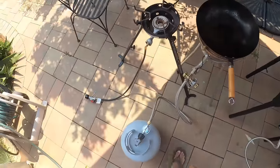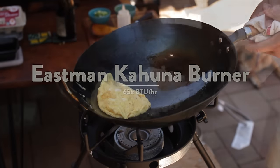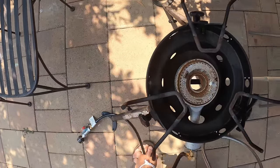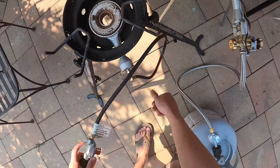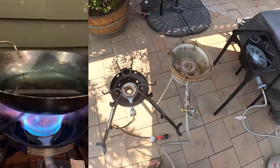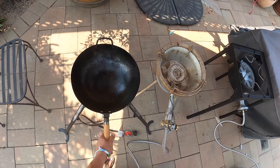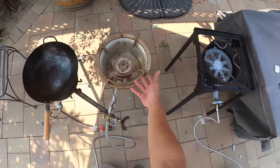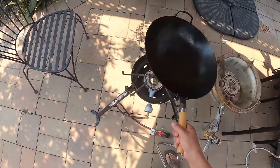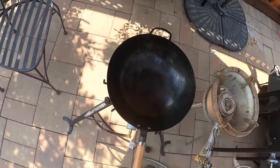The other one I would recommend is a little bit cheaper — it is the Eastman Outdoor Kahuna Burner. This one is about $130. What I like about this one is that it is solidly constructed, nice to look at, easy, and transportable — the legs telescope. And even though it's only 65,000 BTUs, the nice thing is that the flames are concentrated in the center, so this one actually heats very efficiently, much more efficiently than the bigger more powerful burners. Unless you're cooking for more than six to eight people, you're not really going to need anything more than 65,000 BTU — that's plenty of heat to produce wok hei and cook a stir fry for your family. The only downside is that it's a little bit low, so if I was going to use it permanently, I would probably either install it on a separate table or attach it to your barbecue table.